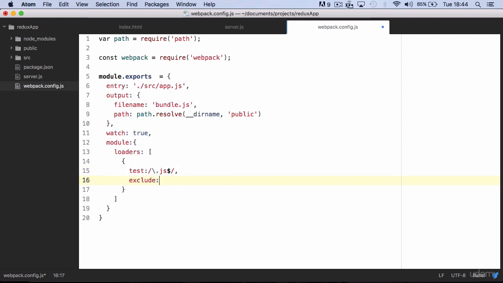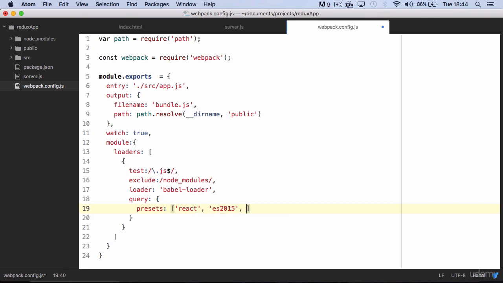And to prevent long compile time, we exclude all JS files inside node modules. Finally, we tell Webpack that we want to use Babel Loader, and as presets we want React, ES 2015 and Stage 1.